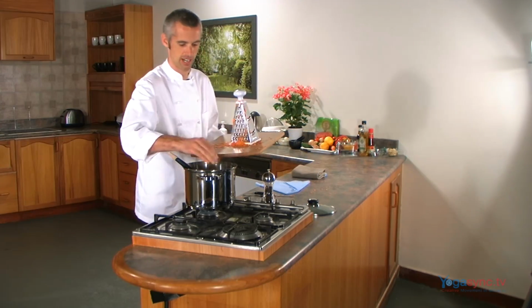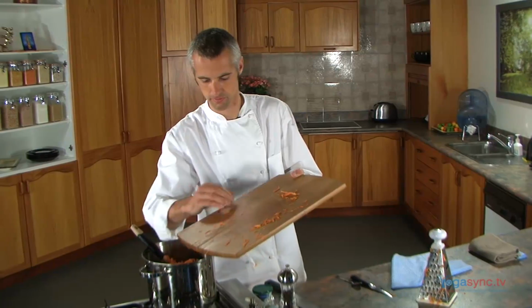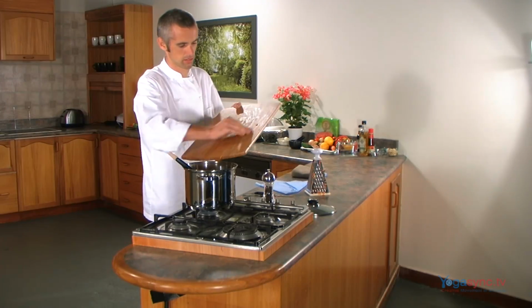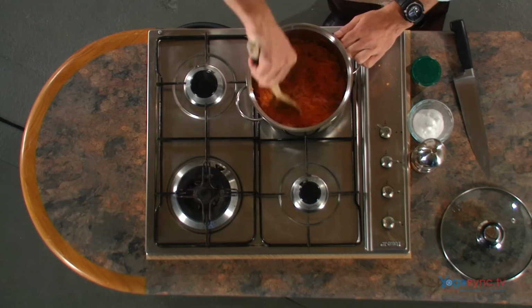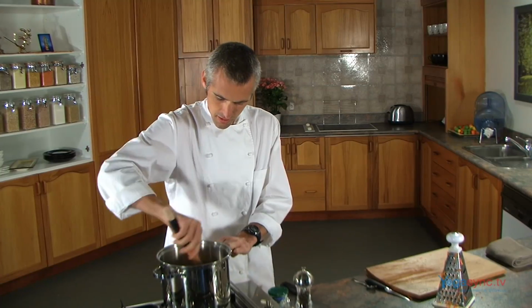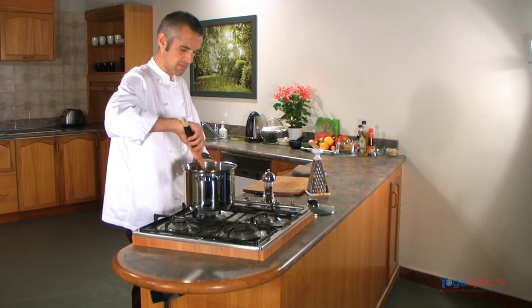Pop the last part of our carrot in. That's coming along nicely there. So we'll just give that about another minute and then we'll pop the water in.